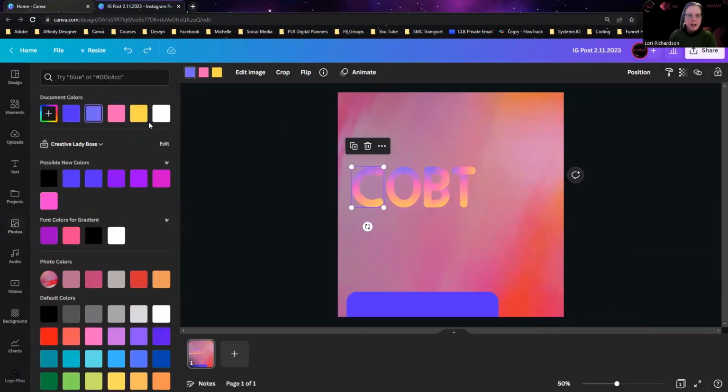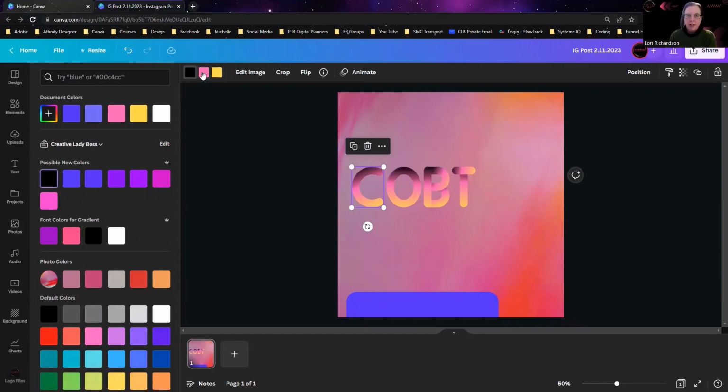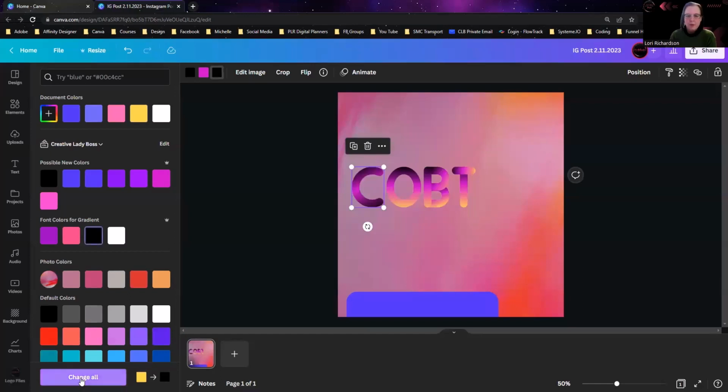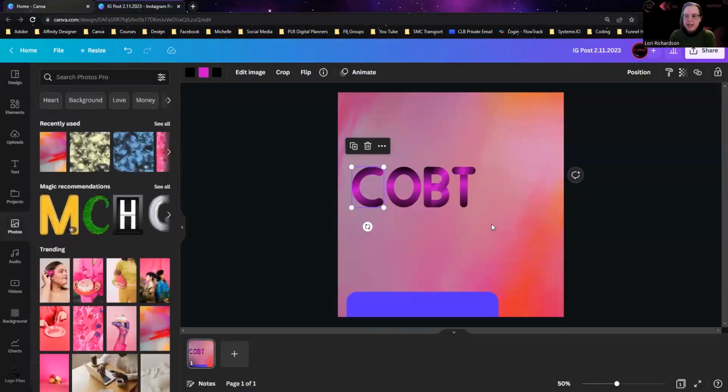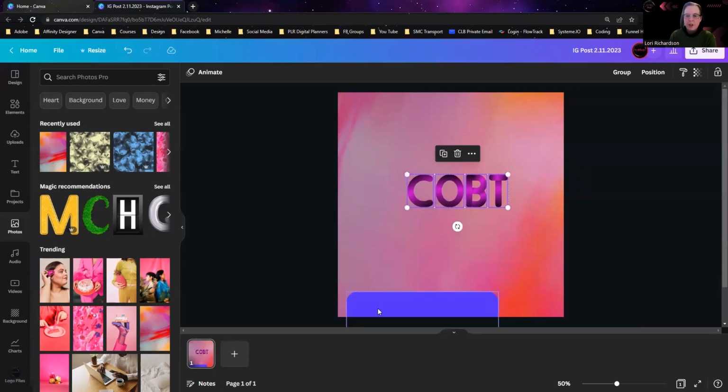So if I come here and I make this change, and let's say I want it to be black. Okay, down here, you have the option to change all to black. So if you change all, it's going to change them all. So for the middle one, let's say I want to do this color, and then I hit change all. And for this last one, let's see how a black looks. We'll do another black and we'll change all. So that way you get consistent color on this wording. You can resize it and you can do whatever you want with it.